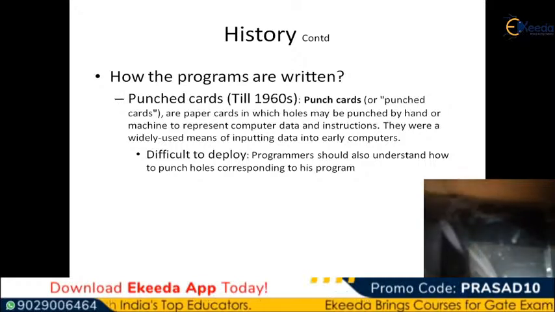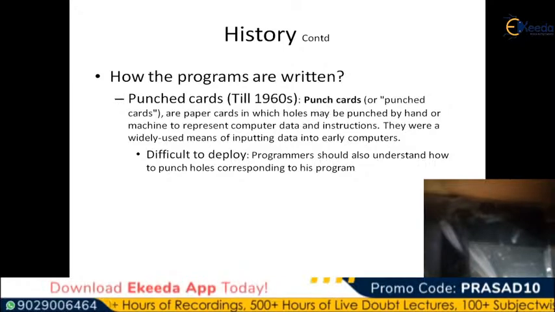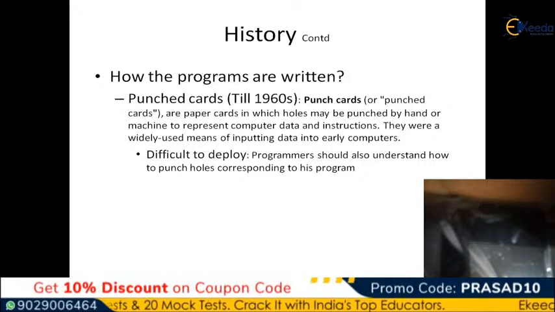So at that time, the memory was completely physical, meaning on a punched card. The only form of memory available in the 1960s was the punched card. It was not enough for a programmer to know how to write a program; you also needed to know how to make a pattern of holes on a punched card. Which means it was a very difficult process to write a program in the 1960s.